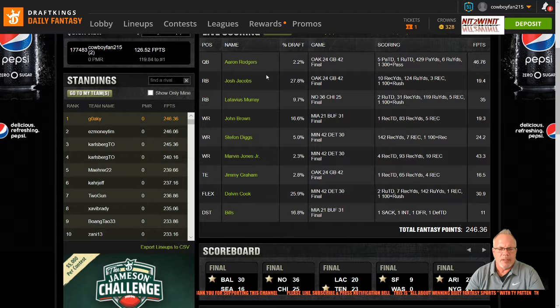So that's 110% total on draft percentage. I was listening to some things the other day and they were talking about some of the winning lineups — that's pretty average. Some of the other lineups that didn't win first place but were in the top 10 actually had some really low ownership. If you look at this, Rodgers at 2.2% at quarterback, with Josh Jacobs and Jimmy Graham only at 2.8% — so those two players in that game stack only had a total of 5% between them. Those are some interesting things to look at.